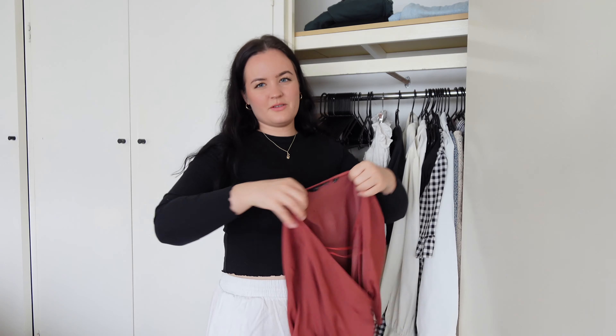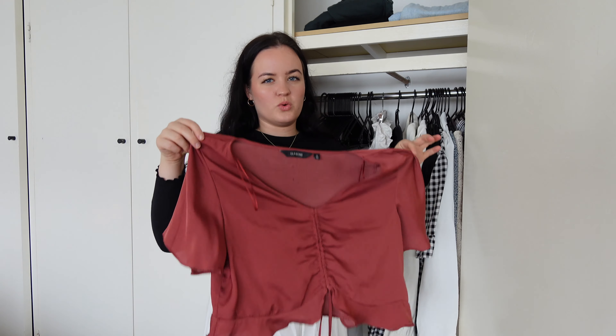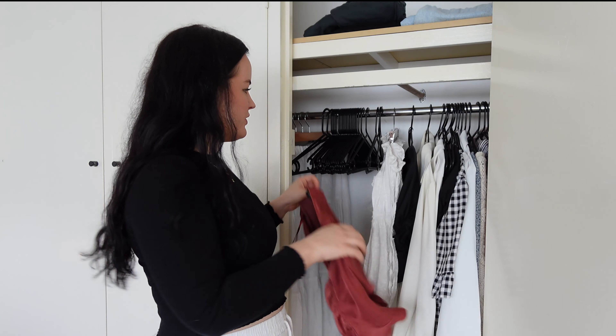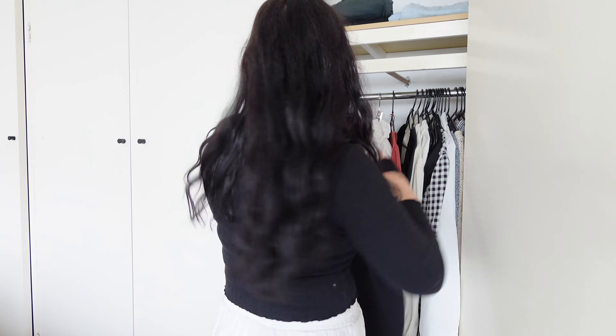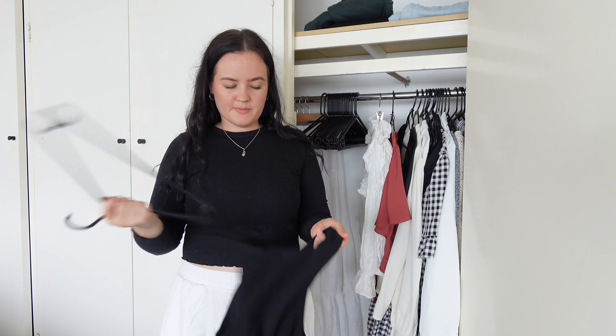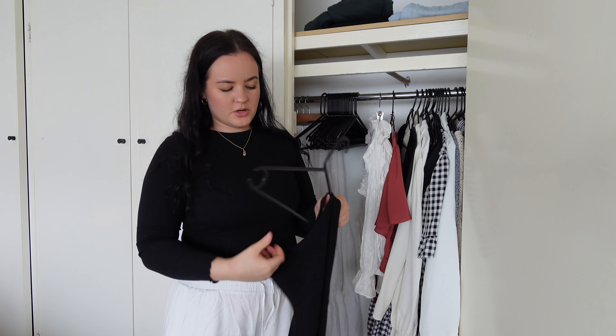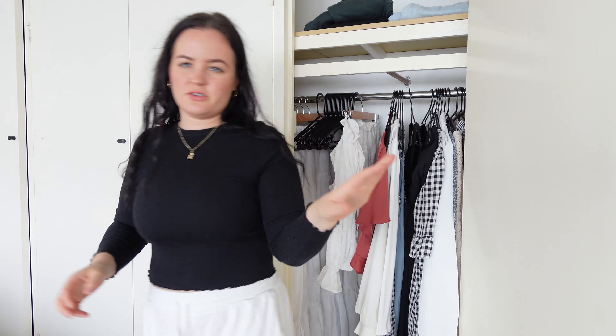I don't know how I feel about this shirt either — it's definitely more of a winter colour, so maybe we'll have it in here and just see if I reach for it. Same with this dress — I never reach for it, maybe I should just pack it away for now. I'll put it in here and see if I wear it, and if I don't wear it then it's going in the bin. And by in the bin, I mean getting donated — don't worry.